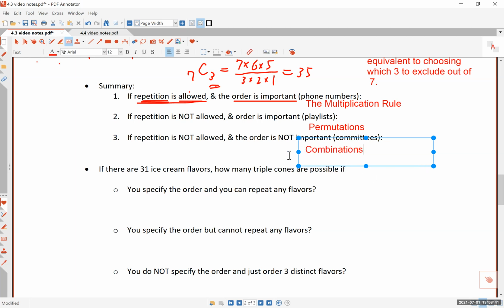That is the type of calculations, counting methods you use if the repetition is not allowed. You're talking about physical objects such as children and books and songs, and the order is not important. So you can tell that these two are closely related to each other. The only difference here, because in both cases the repetition is not allowed, is that for permutations the order matters, for combinations the order does not.